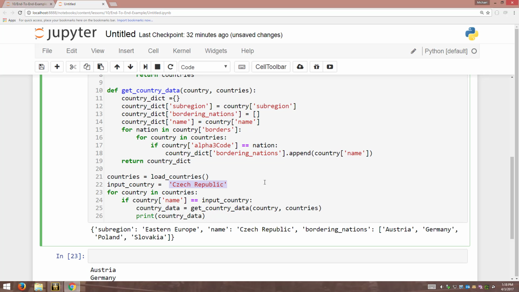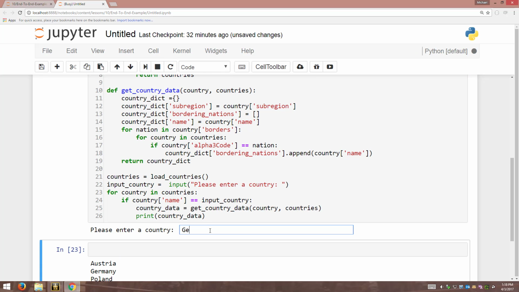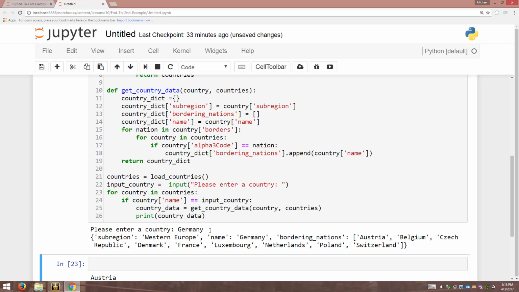Now I can go ahead and make this an input statement. Please enter a country. Let's give it a try. Germany. Germany is in Western Europe. And the bordering nations are Austria, Belgium, Czech Republic, Denmark, France, Luxembourg, Netherlands, Poland, and Switzerland. So let's try it again with Switzerland.